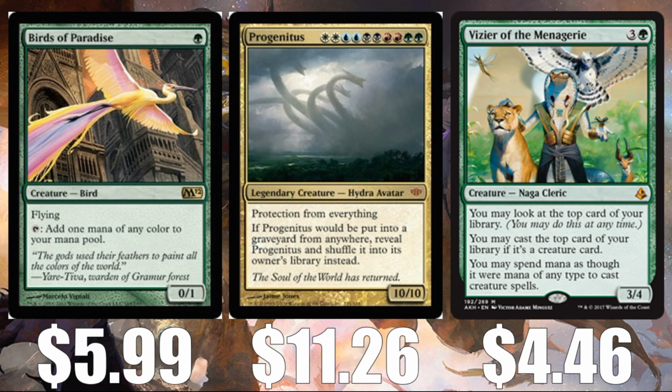You can also get the Modern Masters reprint from the first Modern Masters, which is about the same price-wise. It's just a few cents more right now. But this is a card that works really well with Ramos the Dragon Engine, obviously. And finally, Vizier of the Menagerie. We got a new one from Amonkhet, $4.46.